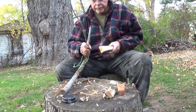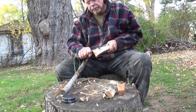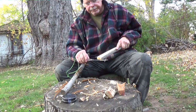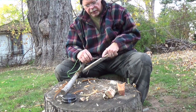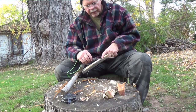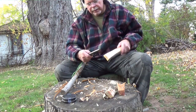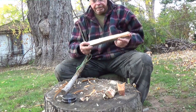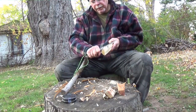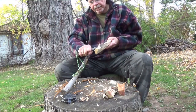Nice, really comfortable. It has a convexed single bevel that doesn't go all the way up, so it's not a full convex grind. It's more like a saber convex grind. So up towards the spine, it's the full thickness of the blade for added strength.